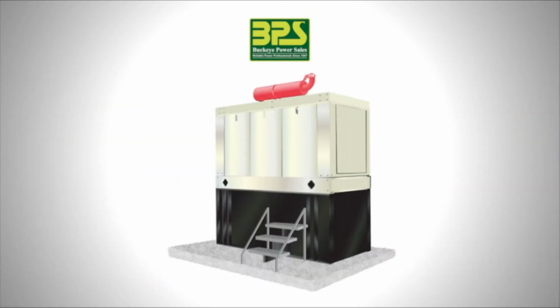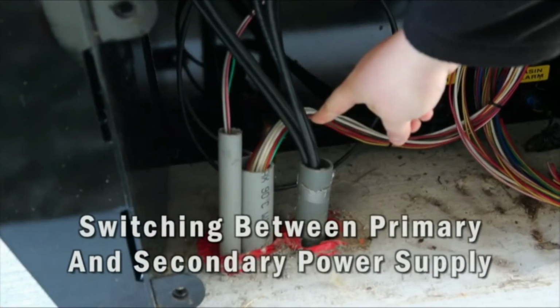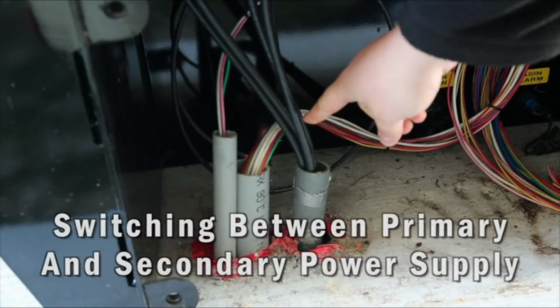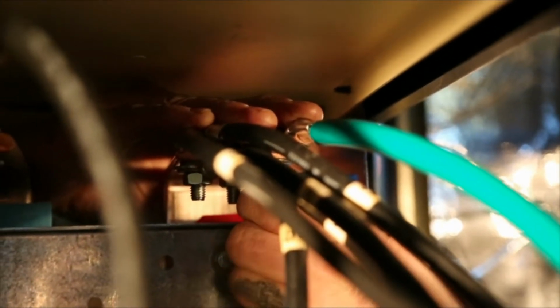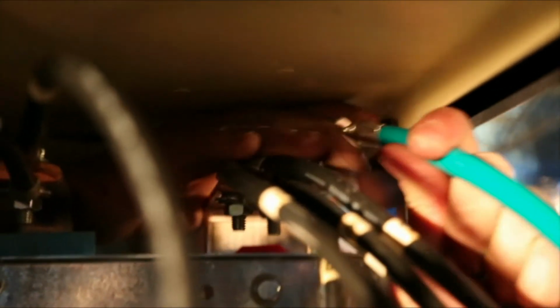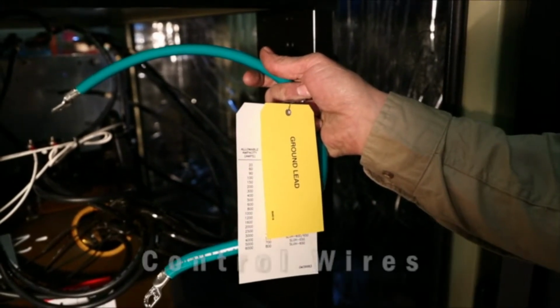Outdoor units require the exhaust to be completely installed, including the rain cap, which must be able to open and close freely. Generator load conductors must be connected to the generator output breaker and the transfer switch if supplied. Generators generally arrive neutral bonded to the ground from the factory. If the system requires a solid neutral, then the jumper on the generator must be removed. It is usually from the ground stud on the main alternator to the neutral bar.